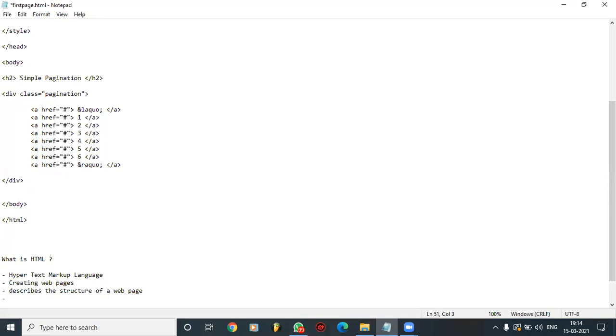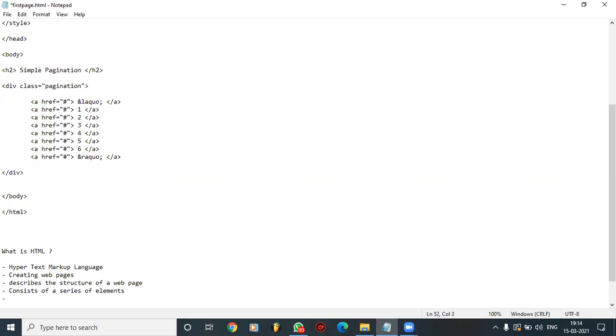It consists of a series of elements, tags and elements. And elements can also have attributes, which have a value.